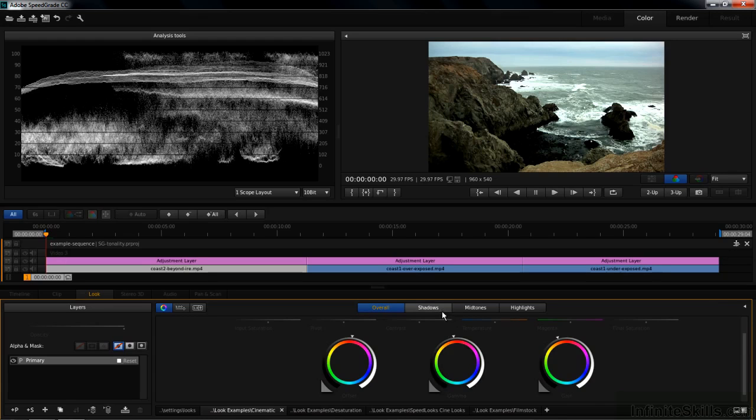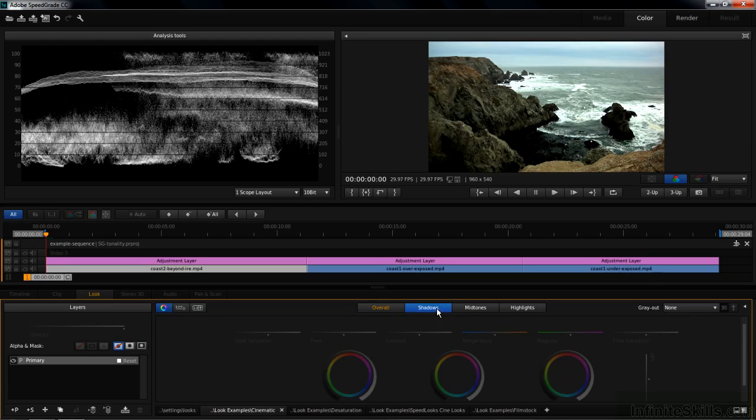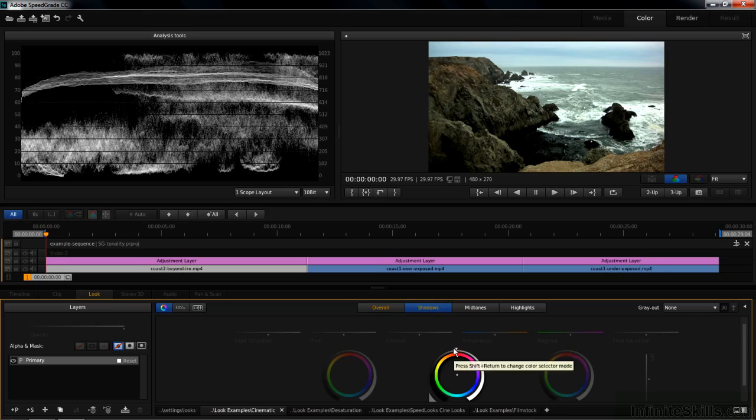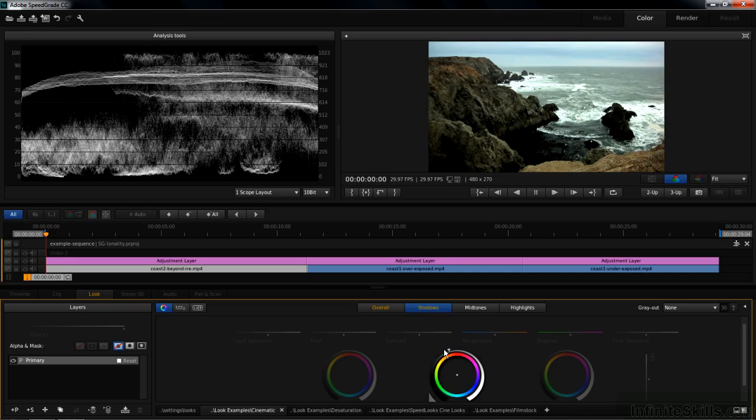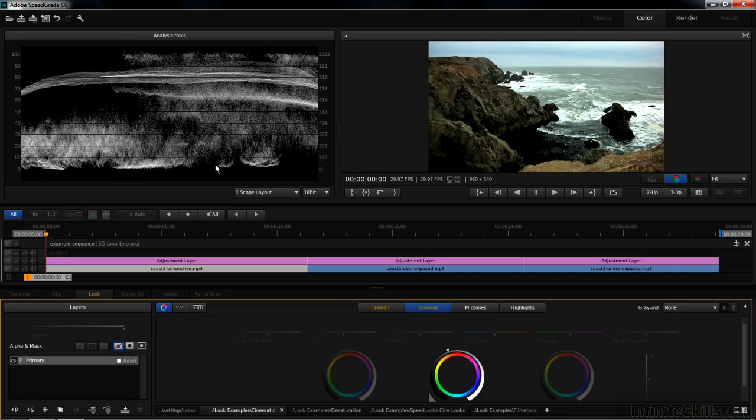So you go to Shadows now, and I want to drop the midtones of the shadows. I want to drop this area of the shadows a little bit, the same as using the RGB curves and dropping them that way. So I just slide them like this, and it affects only the shadows. It does not affect areas up here. We're making the shadows a little bit darker there without making the absolute blacks dark.